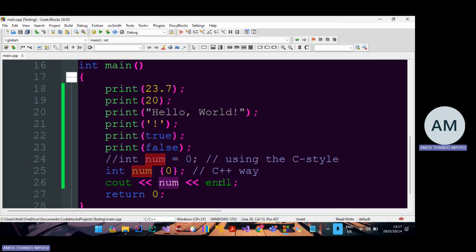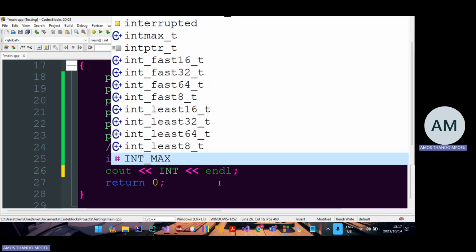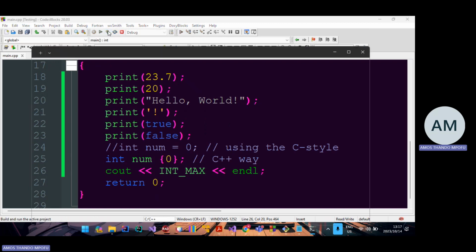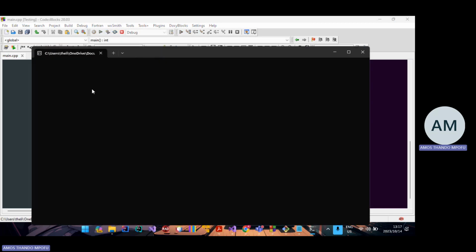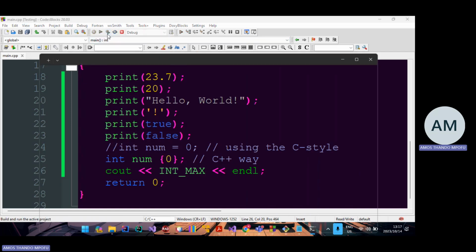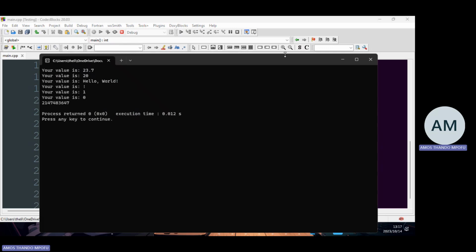Let me see the int max value. The maximum value an integer can store is around 2 billion, right? Come on, why is this thing so slow? Let me run it again. Yeah, it's around 2 billion.